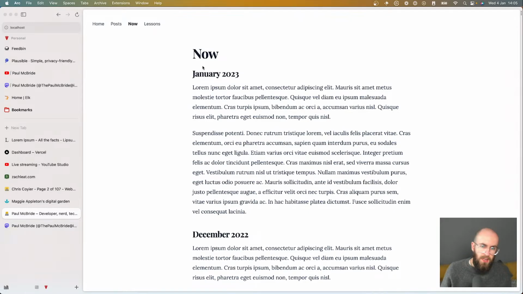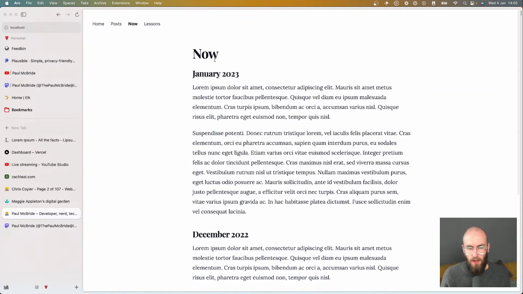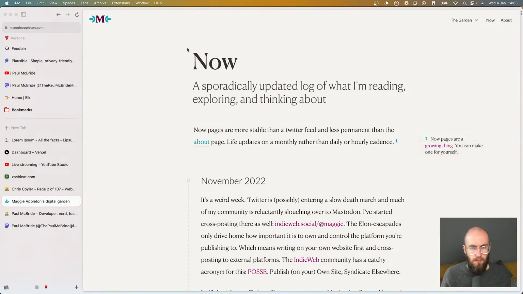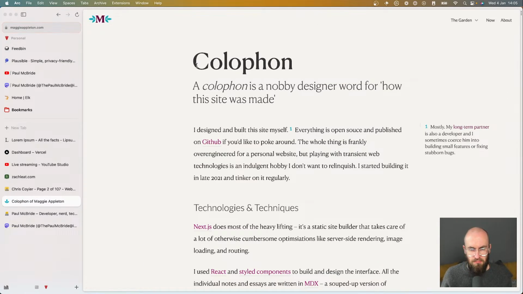We need to add like a little page explaining what this stuff actually is. Our little subheading. Again, I'm stealing a lot of stuff from Maggie here, and I will give her credit for it in the colophon, or however that's pronounced, which is a snobby designer word for how the site is made.